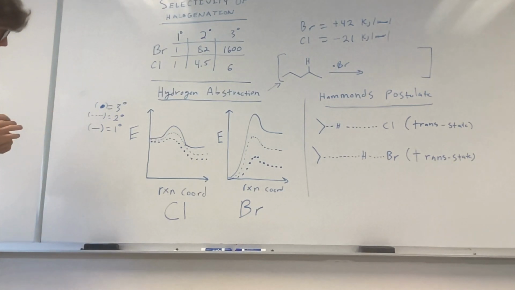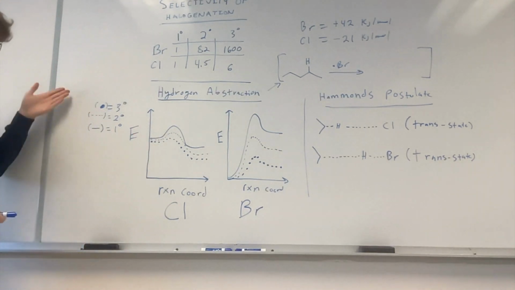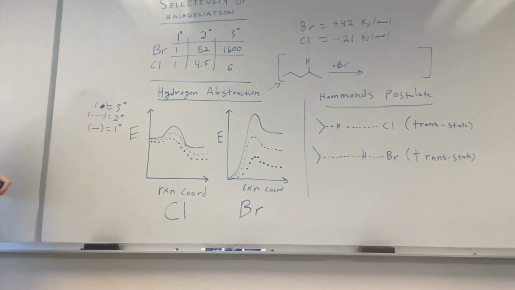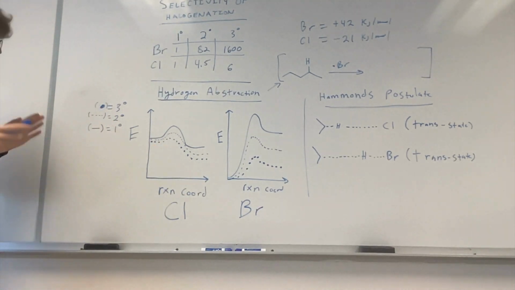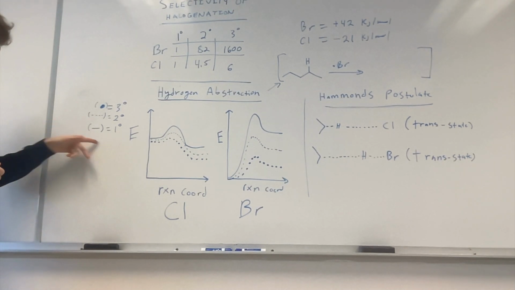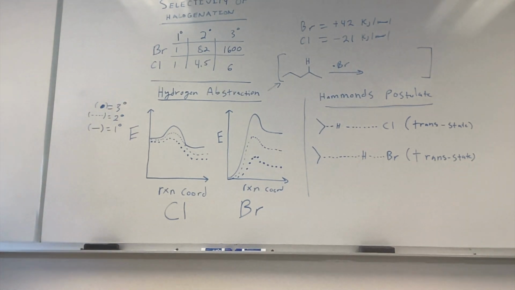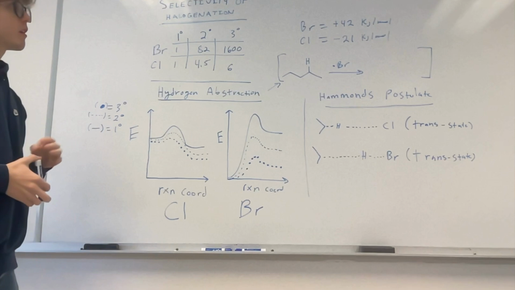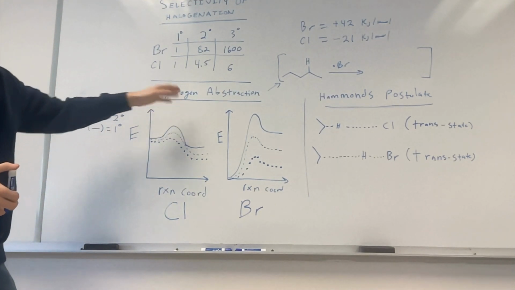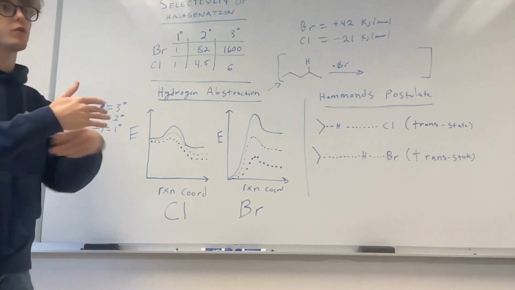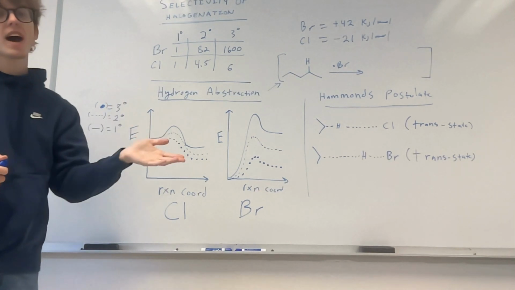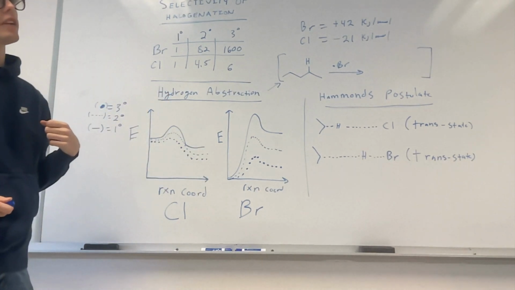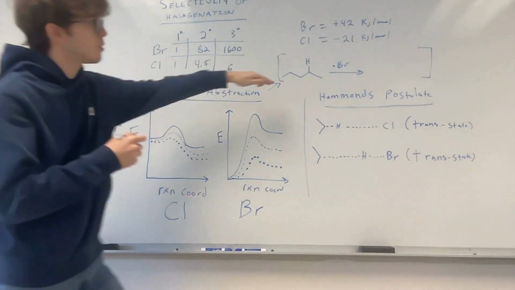So I have some reaction diagrams here, and I want you to notice our legend here. The circle represents a tertiary group being formed, then a secondary, and a primary is just the solid line. So let's take a look at these reaction diagrams. But before we do that, we need to know that this is in terms of hydrogen abstraction. It's not the full radical process. Remember that propagation step where we take that radical halogen and we rip off a hydrogen and make a radical. So we'll actually draw it out here.